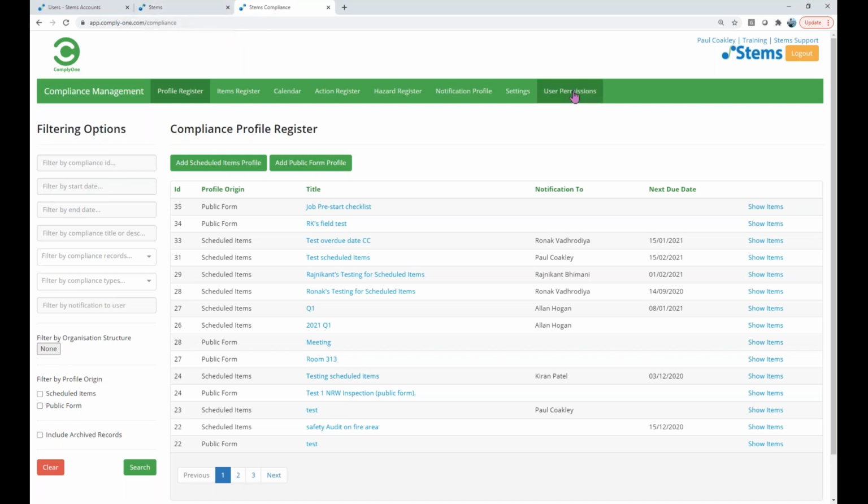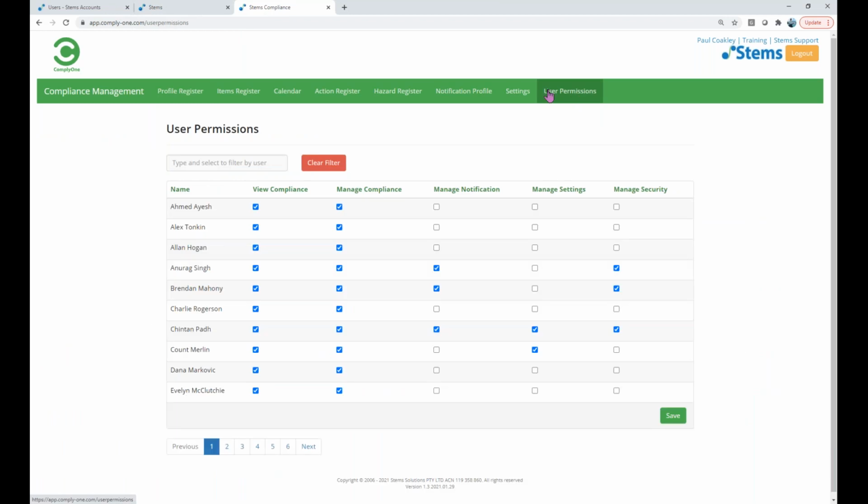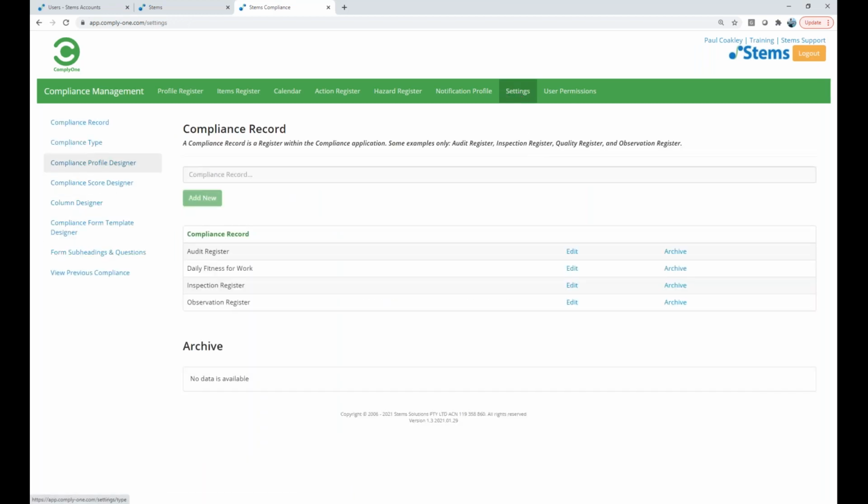All right, now I am quickly running out of time, or I have run out of time, so I'll just finish wrapping up explaining these permissions. The next one, manage notifications, specifically as it says, means that the user could also go in and create notification profiles or change notification profiles. Settings, you'd want to give very few people access to these last two. Manage settings is literally where all the forms, columns, scoring systems, etc. are all created and updated through here.